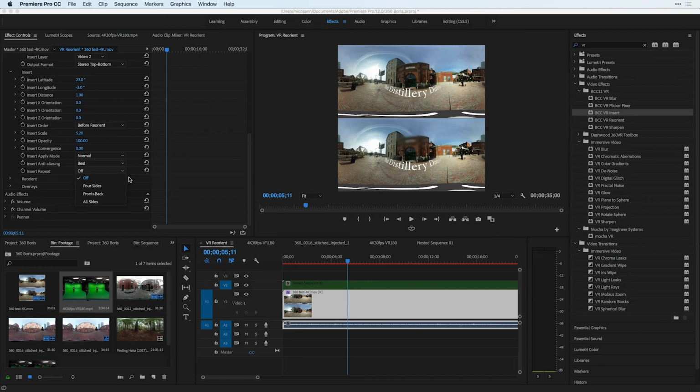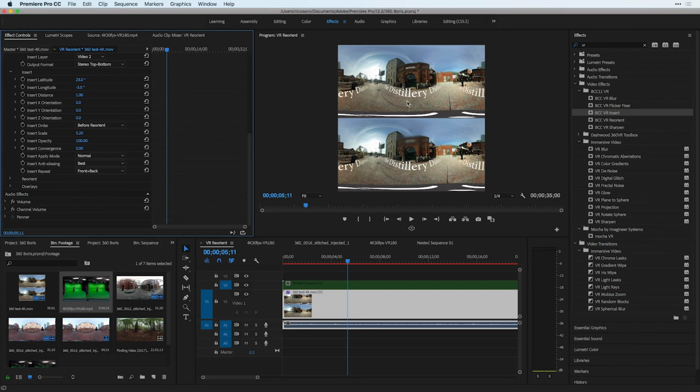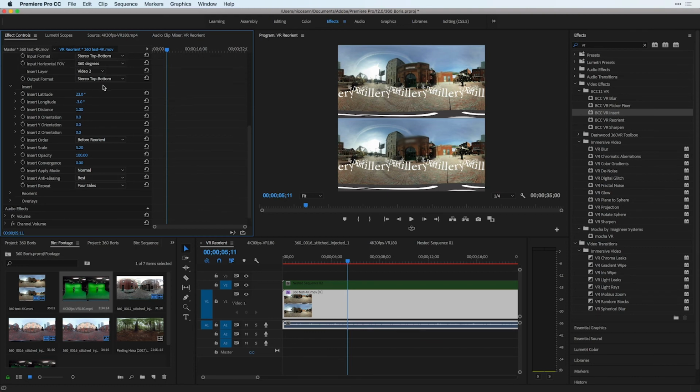Also, when we're talking about stereo, it's important to mention that there's a convergence parameter, and this will give our text depth or make it pop off screen as you see it in a movie theater whenever you wear those 3D glasses. You can try this out in an anaglyph view right inside of Premiere Pro. If I repeat this on the front and back, notice that now there's two pieces of text that show up. In fact, I can choose to basically show this on four sides. We see that the text is overlapping in this case.